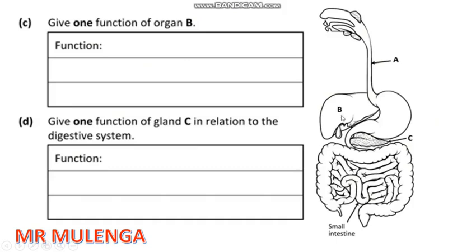So most of the functions of the liver include, number one, the liver produces bile. So bile is being produced by the liver, and this bile helps in the digestion and absorption of fats in the small intestines. Apart from that, the liver also plays a function in detoxification of poisons and alcohol. This means that the liver is able to filter the blood, removing the toxins, the drugs, and the waste products that are very harmful to the body.